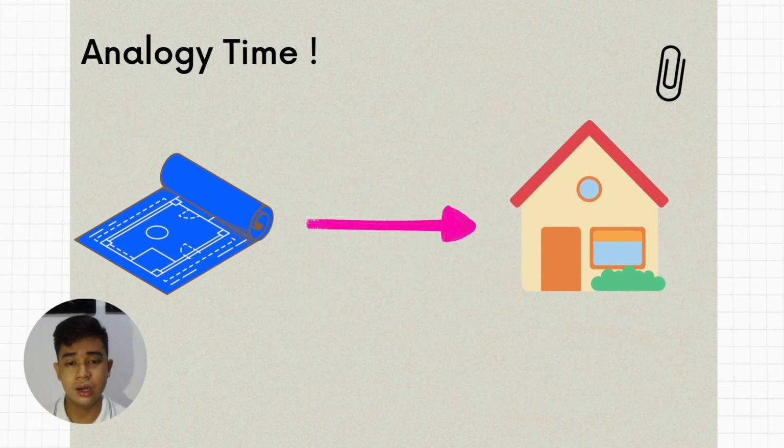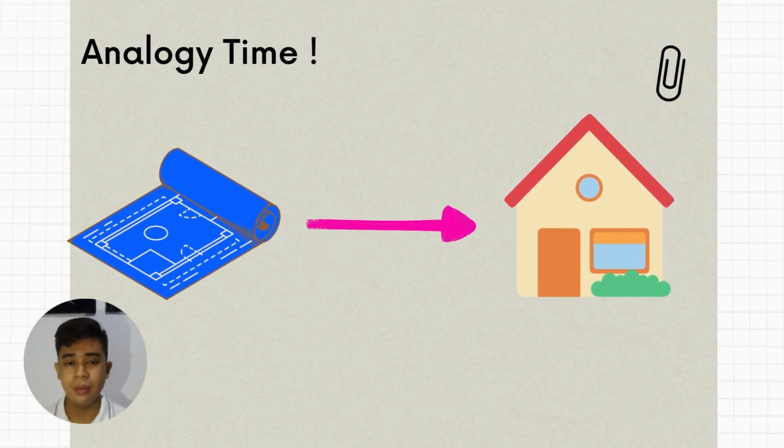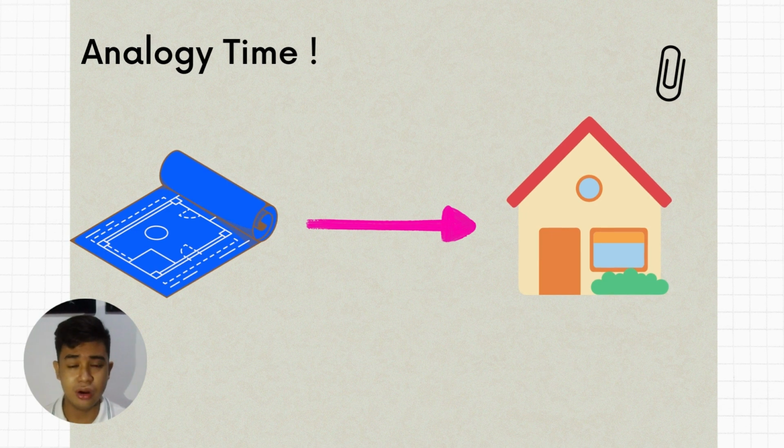Now, to better understand the concept of the phylotypic stage, the zootype, and most especially the concept of the body plan, we will now proceed with our analogy time. Imagine you're building a house. Before you can start constructing the walls, roof, and other parts, you need to have a blueprint or a plan that outlines how the different rooms, doors, and windows will be arranged. This plan serves as a guide for the construction process and ensures that the final product is functional and aesthetically pleasing. In the same way, a body plan is like a blueprint.